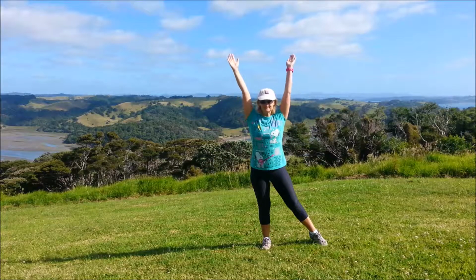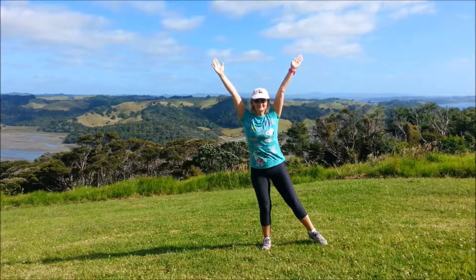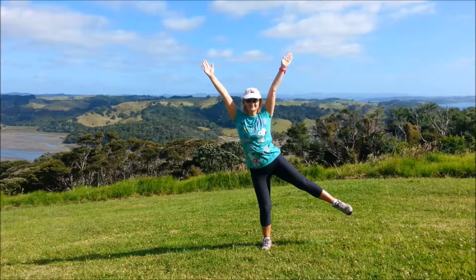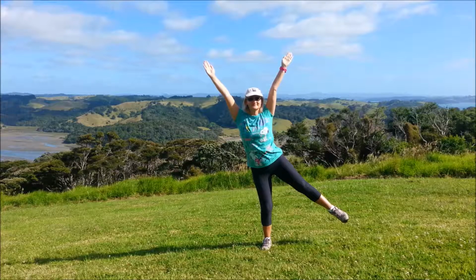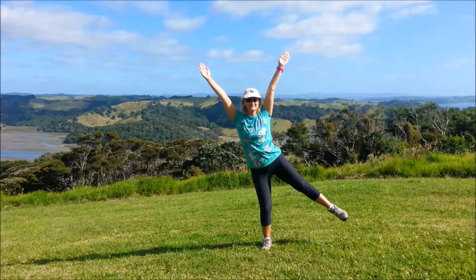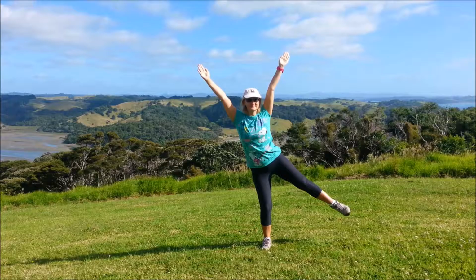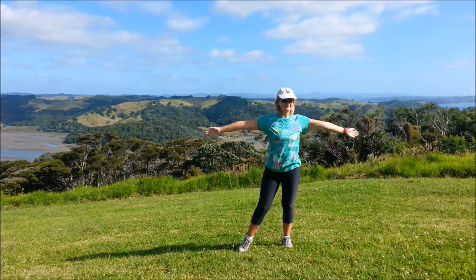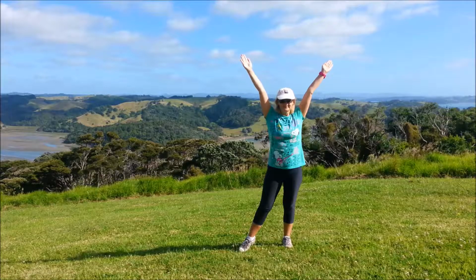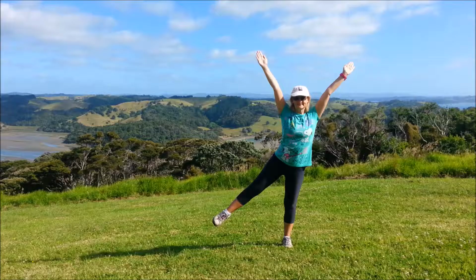So balance pose, we'll do star pose. So standing on the left, have that right leg out. Squeezing the belly button in as we lift that right leg. Lengthen the arms. And breathe. And we'll come down, do the other side. So inhale first, exhale, lift, squeezing that belly button in, finding that focus point.